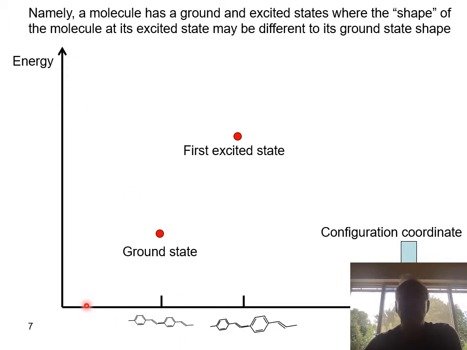So we are now going to look at the configuration coordinates, which will be the x-axis, and we already know that if the molecule moves from the ground state to the excited state, it has to change its shape. So if it's changing shape, we are moving right or left on this configuration axis. Of course, because it was excited, it has to be higher in energy. So really this is the ground state, and the first excited state in a soft material is shifted slightly to the side.